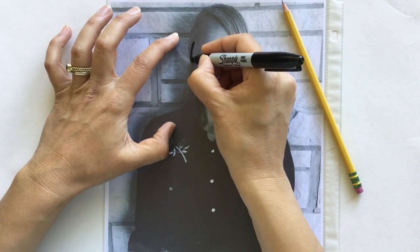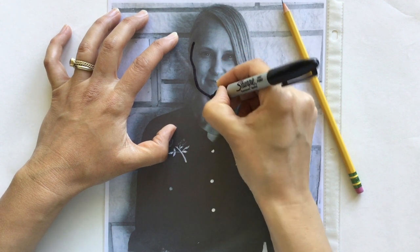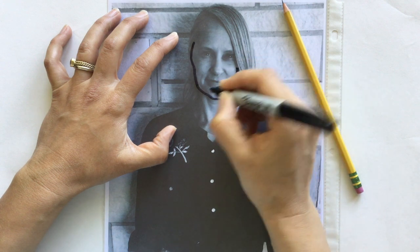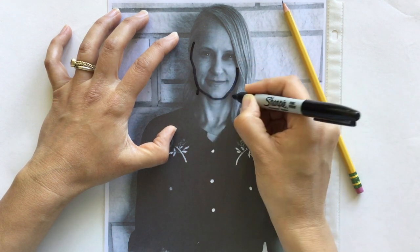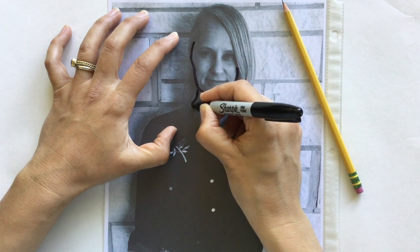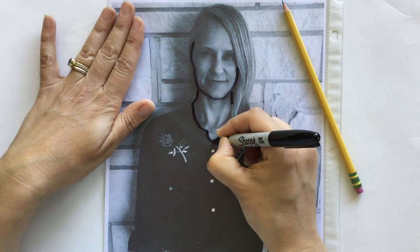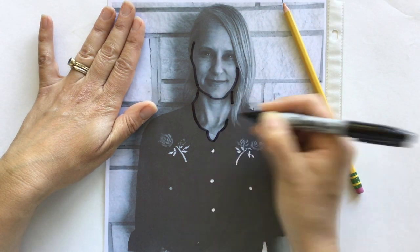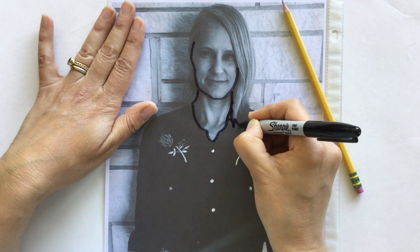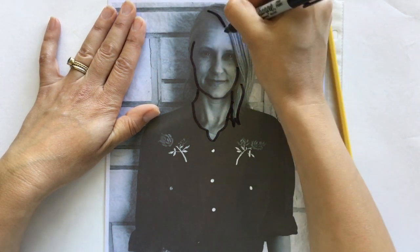So today we're going to be creating the outline or the contour of our face, of our portrait. So what you're going to do is you're going to outline on the photo sleeve the lines of your face, as well as any part of your hair, your shirt, your clothing, any accessories. Perhaps you had a stuffy with you. You're going to outline all of the lines. Take it slow.